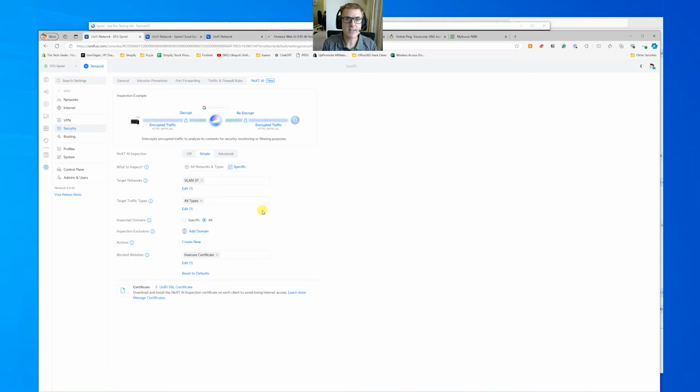So that is a very simple setup, but as you can see, the key now is that we've got devices that we maybe can't put certificates on. So you're going to need to think ahead of a way around that, either moving them onto separate VLANs or figuring out an alternative way around.